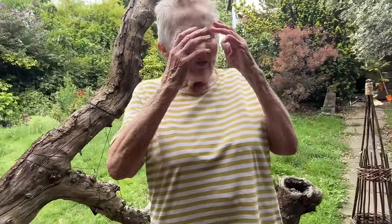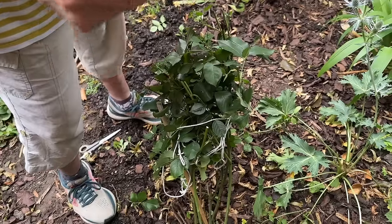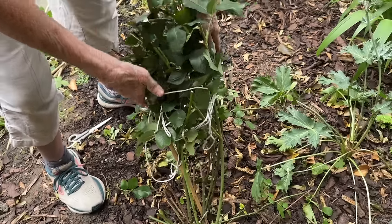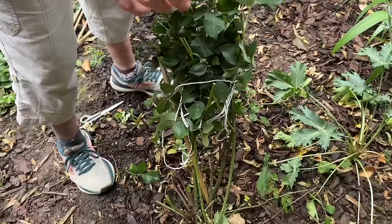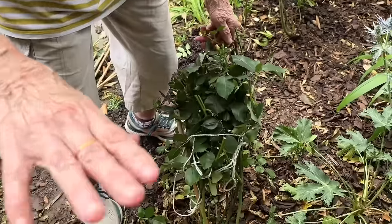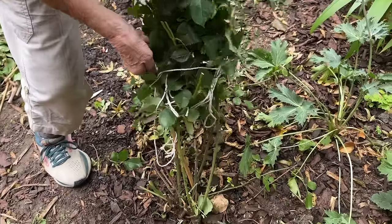Now, of course, I've forgotten what the... Listen. This is true of those cypresses as well. Cut it back a little. We pulled it all together so that I can get it into the obelisk, right? And then the obelisk was standing on the earth. Yeah, that's what I saw. It was standing. It wasn't leaning or falling. And I found one stick that I could get into the ground.